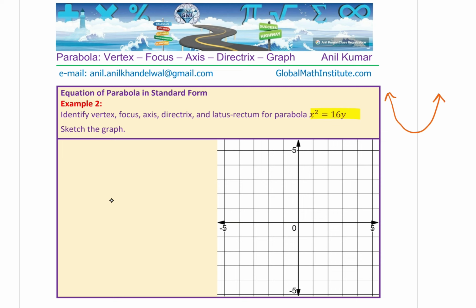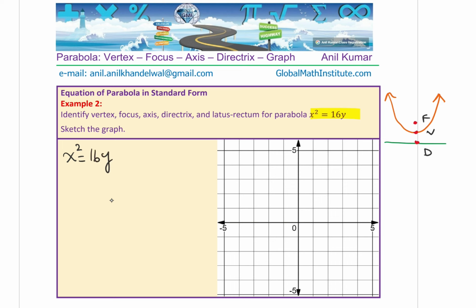So when it opens up, we'll have a directrix which will be on this side. You get the idea. Focus will be here. Along the axis, we'll have the focus same distance away as the directrix, right? So that is going to be the position, right? So vertex, and let me call this point as D on the directrix. Is that clear to you, right? So how should we go about? Well, we have the equation x squared equals to 16y.